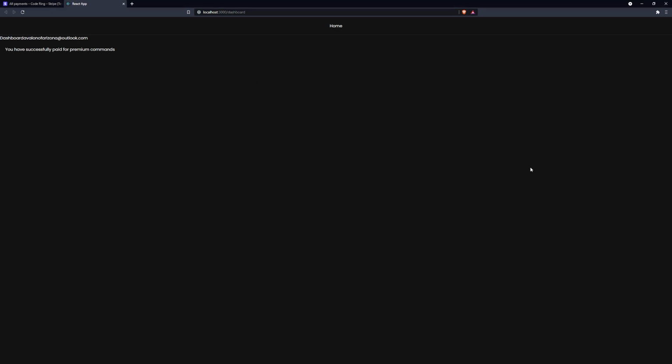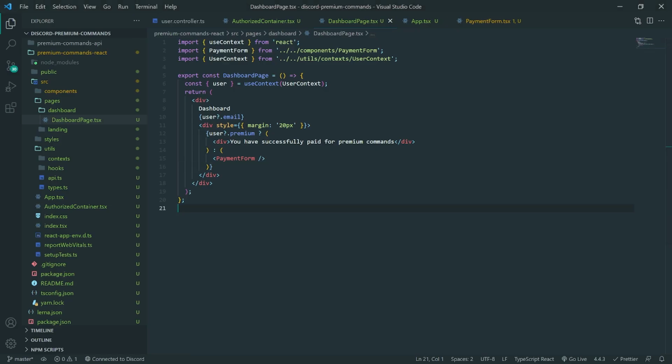Okay, but that's not the most important part. The most important part is now to set up the Discord bot, so that way we can actually query the database and check to see if the user can actually use these commands based on their premium status. That's going to be pretty much it for this episode. There will be another episode, and in the next episode I'll show you guys how we can set up the Discord bot, and validate to make sure that the user is in fact a premium user, like they made a payment already, and they can use that command. So I'll show you guys how to do that. We are going to be using Slappy for the project. Other than that, I think that is going to be pretty much it.